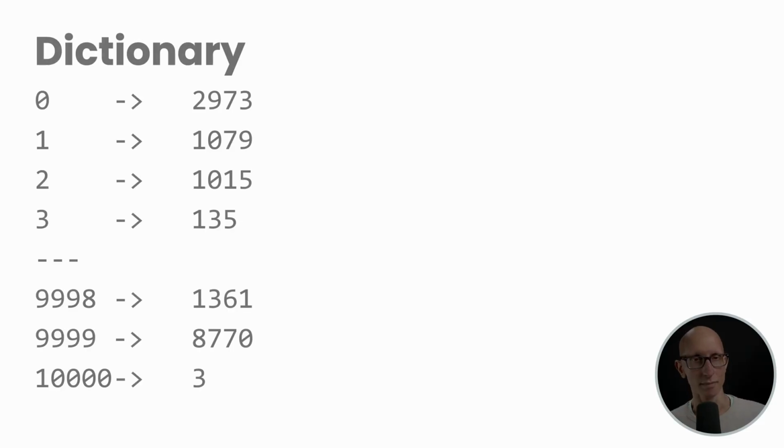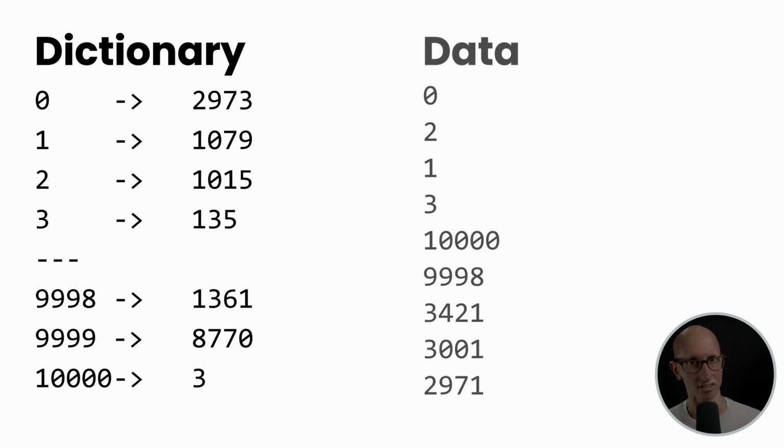So dictionary encoding means that we're going to create a dictionary, a zero-indexed dictionary mapping, for example, 0 to 2973, 1 to 1079, and sort of all the way down, covering all the values in that column. And then we'll have one page representing the dictionary, and then a bunch of data pages which will be using the dictionary indices in lieu of the actual values.